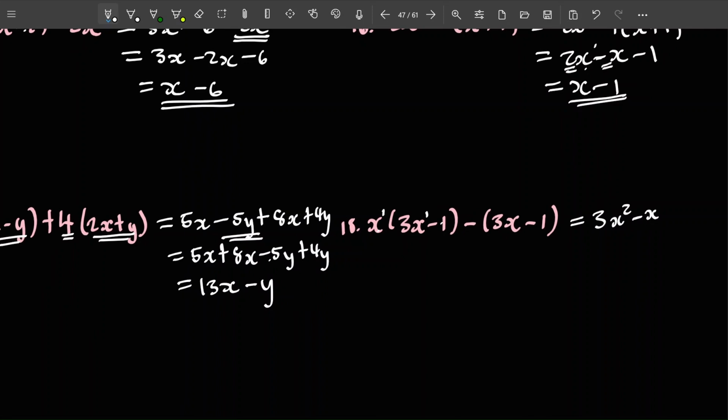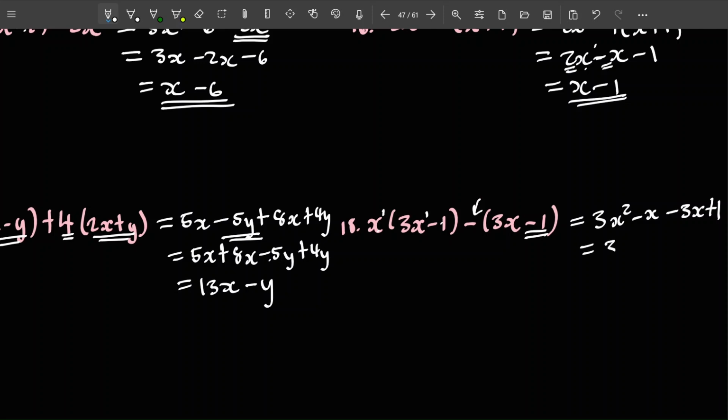Then here, what do I have? Minus multiplying is the same as minus 1, multiplying this whole thing. So minus 1 by 3x just becomes negative 3x. The sign changes, okay? It was a positive 3x, the sign will change to negative 3x. Then minus 1 by minus 1 will now become plus 1. It was a minus 1, it will become a plus 1. Because this minus just changes the signs.